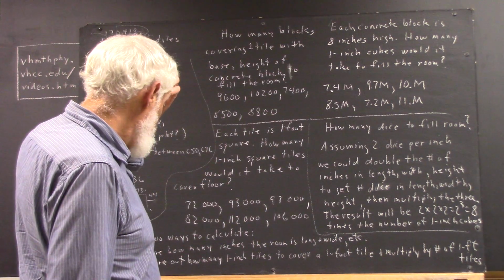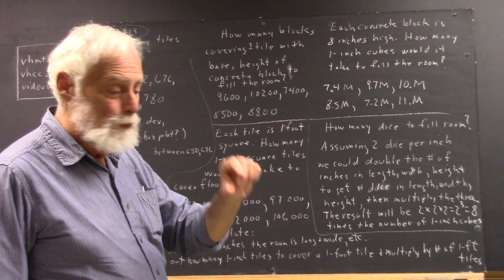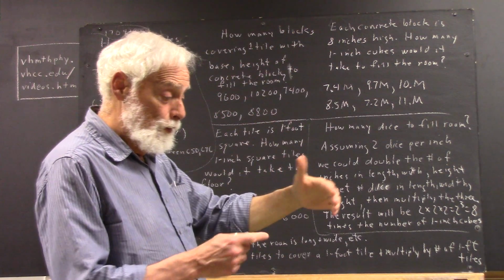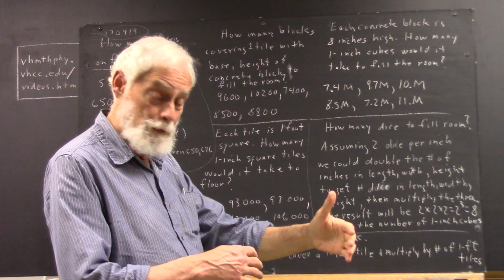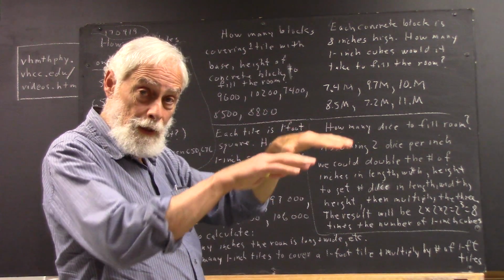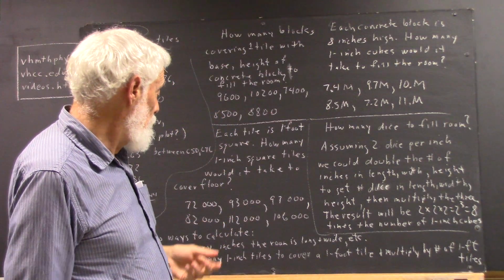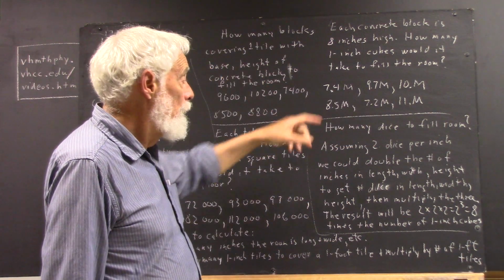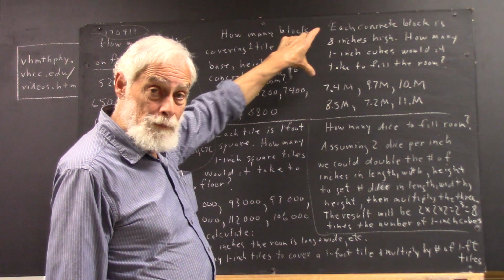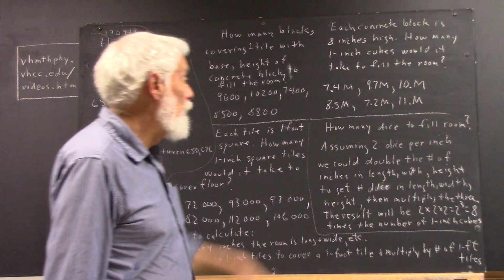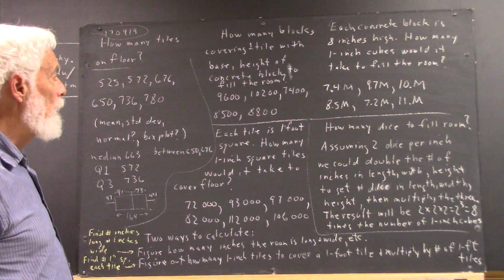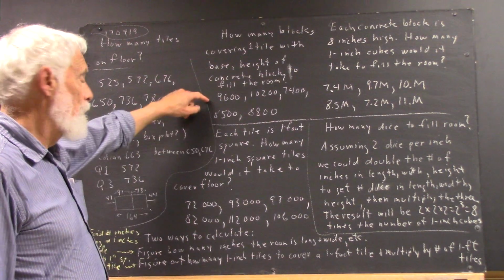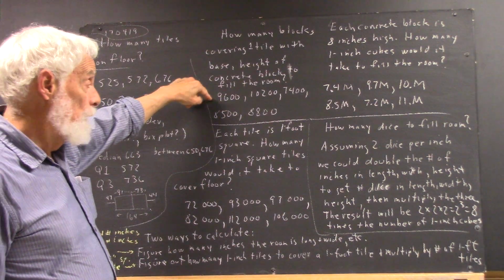Another thing you could have done, you could have figured out how many 1-inch cubes it takes to make one of these blocks. Okay, it takes 12 by 12 to cover the base of the tile, and you got to cover that 8 blocks high. So you would multiply 12 by 12 by 8, and you would get the number of 1-inch cubes in one of these blocks. And then you multiply that by the number of blocks, okay, the number of blocks is here, okay, so you would get the same thing.